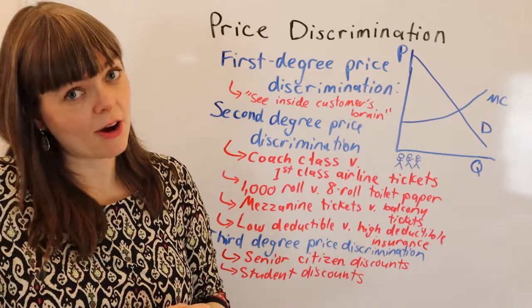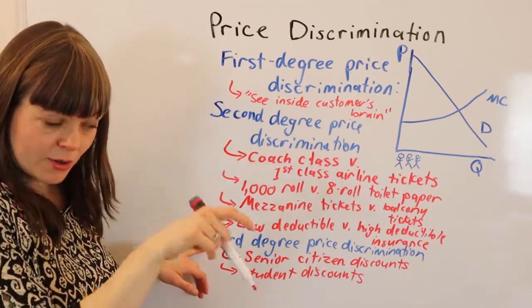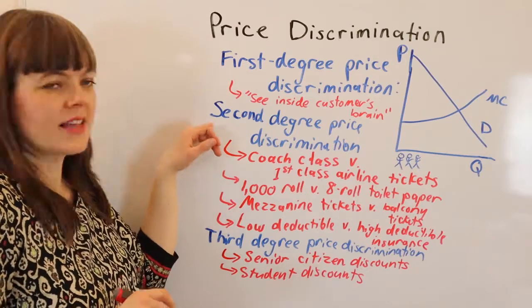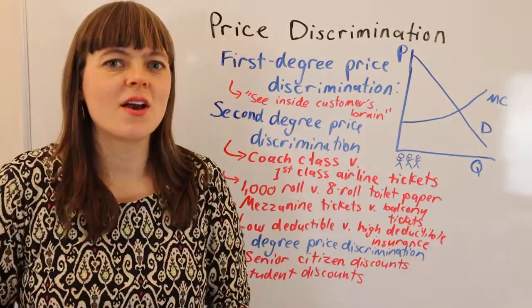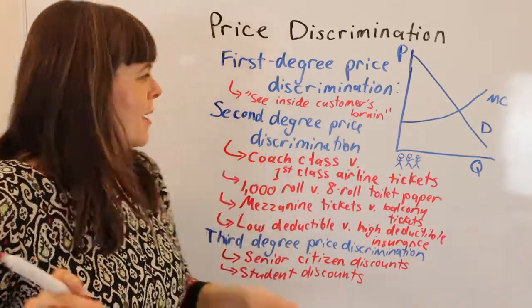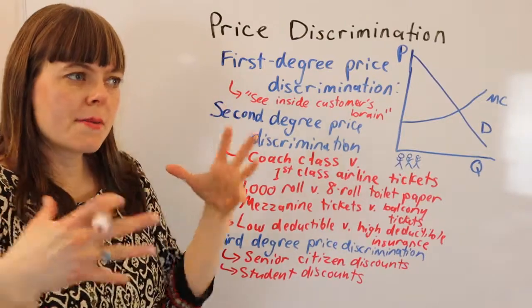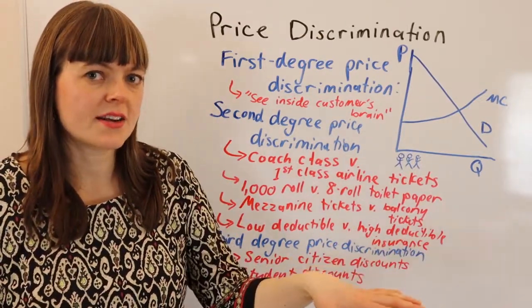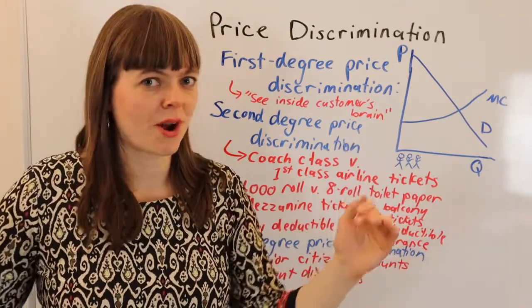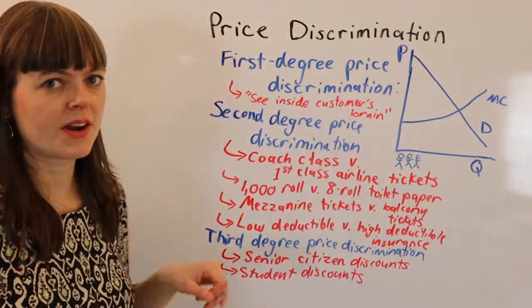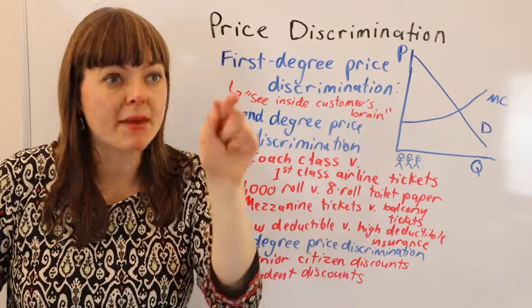Similarly, prices in an airport versus outside an airport — are you charging more because the type of person who can fly is wealthier, or is it a differentiated product based on access and convenience? These can be argued both ways. The key difference: second degree price discrimination manipulates the quality or quantity of the product to attract certain people to one product and others to another at different prices. Third degree price discrimination looks at the personal characteristics of the buyer and charges a different price based on those characteristics.